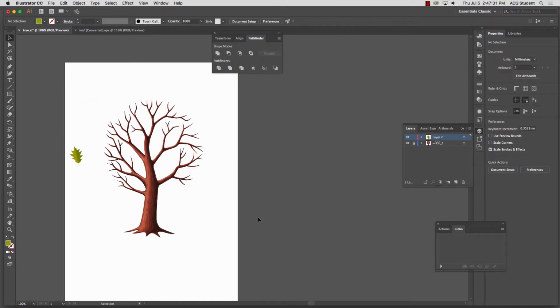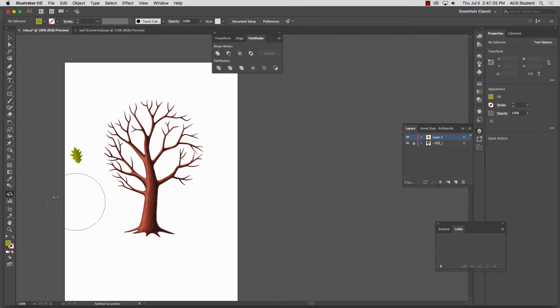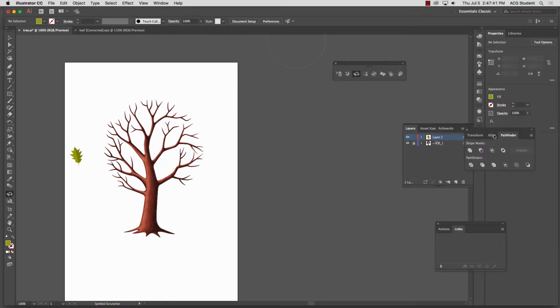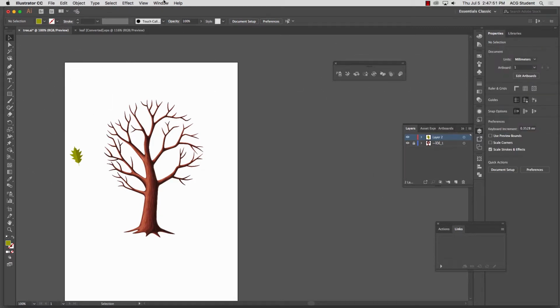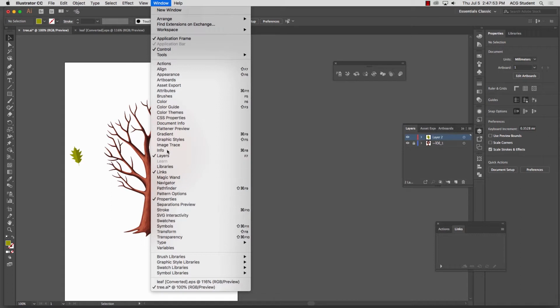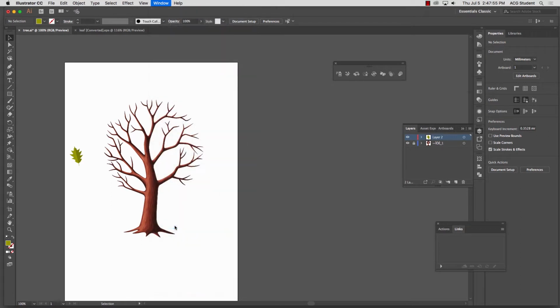Now, this is the symbol tool right here. If you press it and you click this little edge right here, it'll pull this off. I'm going to get rid of this. This little, right here, that looks like a spray can, okay, right there. So what I'm going to do here is under Windows, where all the palettes live, I'm going to go to Symbols, and this is where they live, okay? And I'm going to take this one.